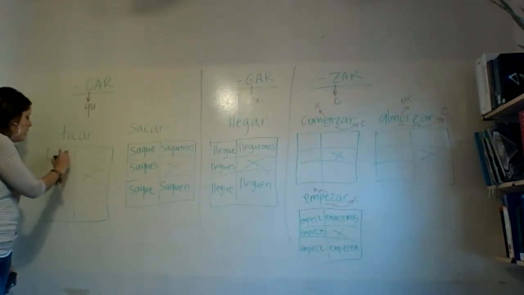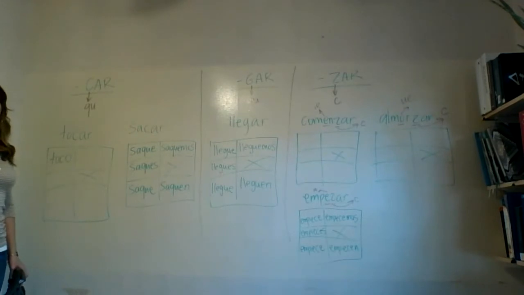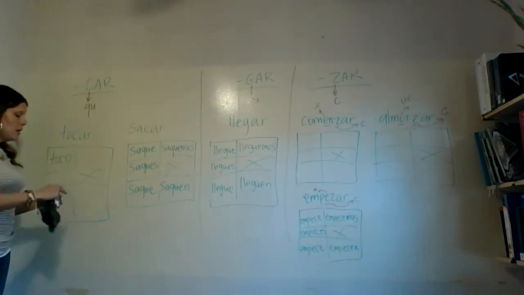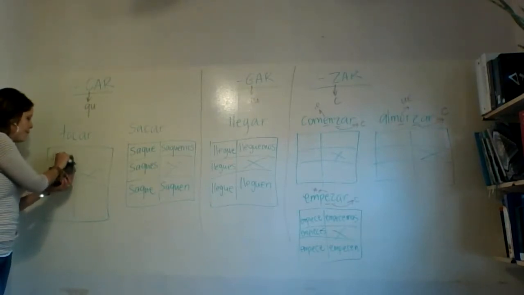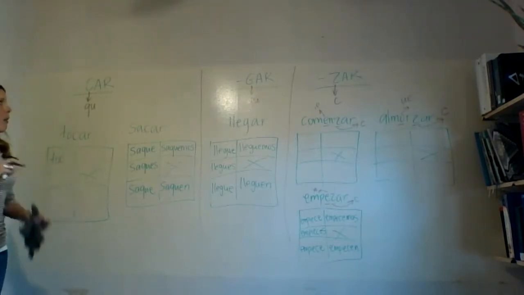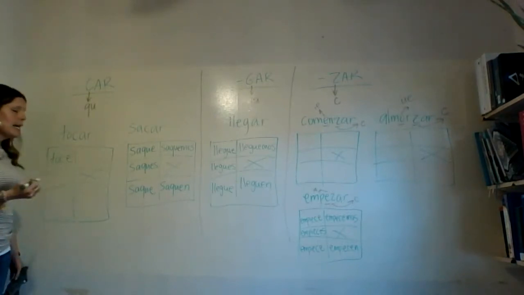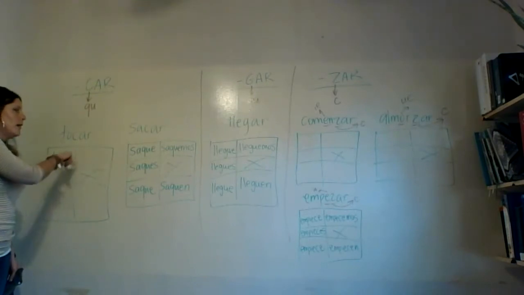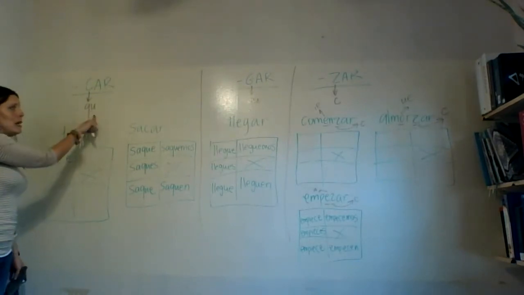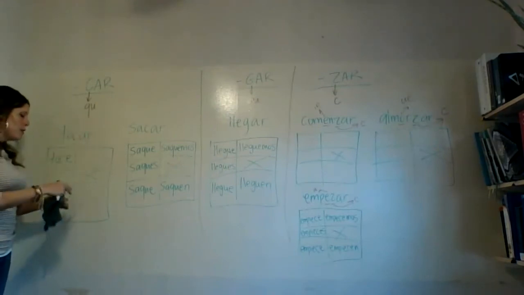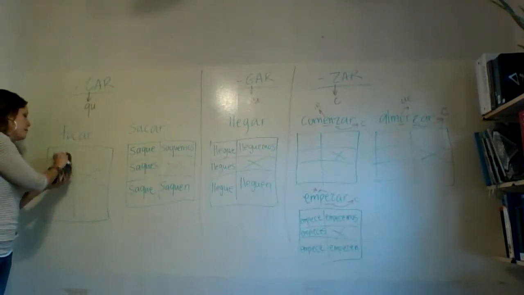So it will be toco, T-O-C-O. And then the next thing we want to do is get rid of the O. Step 2. And then what we would normally do is we would just add on an E, but that is wrong. Why is it wrong? Because the C is still there, and the C needs to change to what? To Q-U. So we're going to make sure that we account for that.